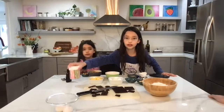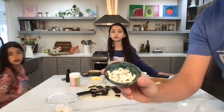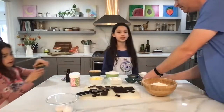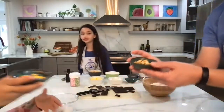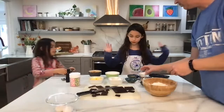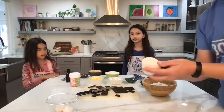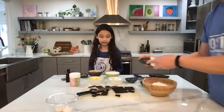Should we show them some of the stuff? Here's the eyes. There's some eyes, so if you can see that a little bit. Almonds. A little sugar? M&Ms, almonds. What else do you guys have? Some sprinkles, some cinnamon. Cinnamon sugar, actually. So you can see that, and some sprinkles. So lots of good stuff.